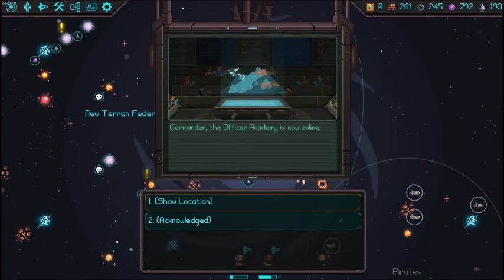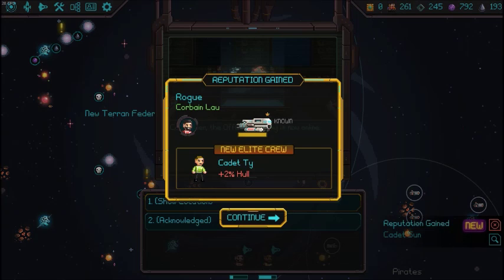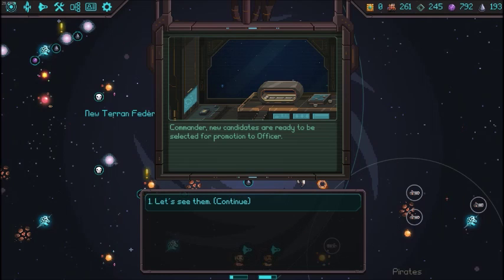Oh. So, okay, so pretty much, you can get elite crew for your ships. The ships also level up, and they have new ranks that they will achieve, and each time they gain an elite crew member that will increase their stats. Anyways, so now that the Officer Academy's construction is finished, I can now select a new officer.